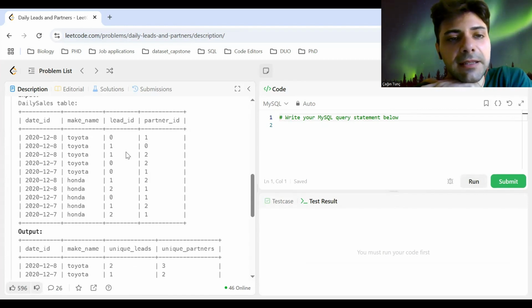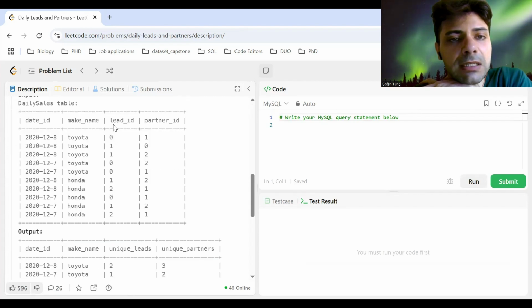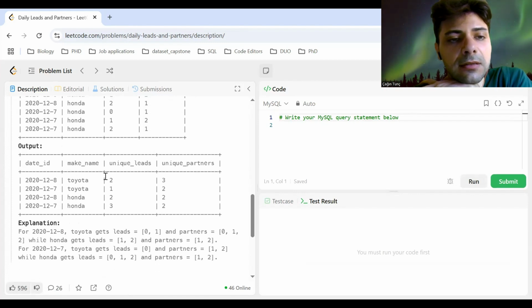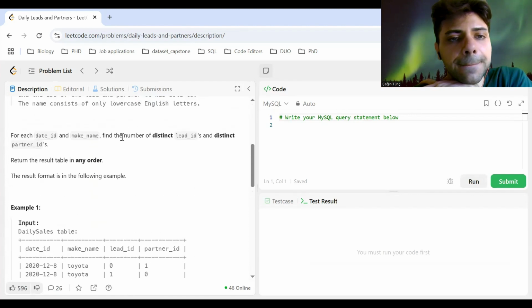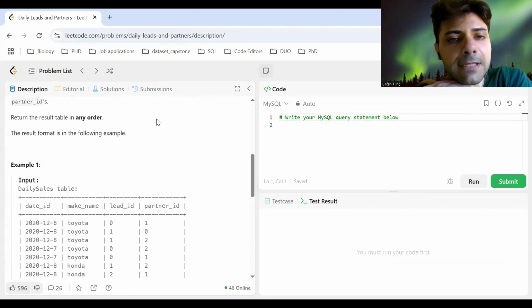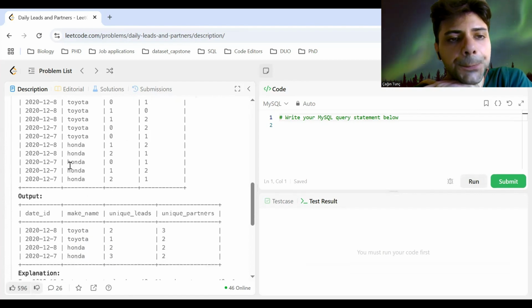For each date ID and make name, let's see the lead ID and partner ID. We will count them. Distinct lead IDs and distinct partner IDs.